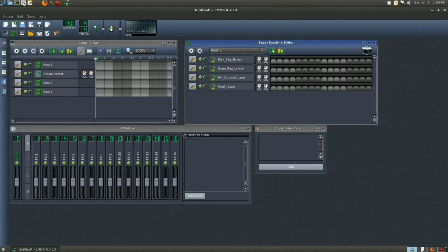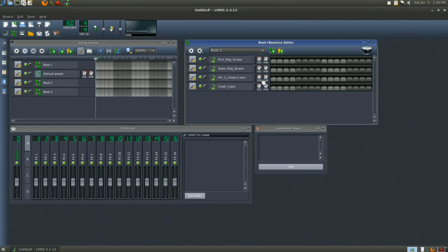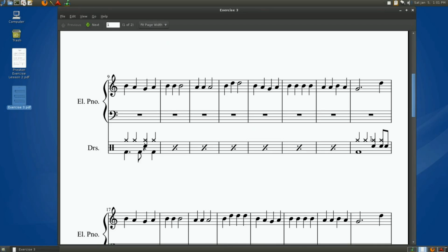So I'm going to select it from the window, and let's find that beat here. Right here on measure 16, it's a little bit different. We still have the hi-hat on quarter notes, so that's the same. Let's go ahead and add that. So on the hi-hat, we have quarter notes, so 1, 2, 3, 4, that's no different. And on the kick drum, we just have a whole note, and it starts on beat 1, so it's just 1 kick drum. Real simple. And then let's look at the snare.